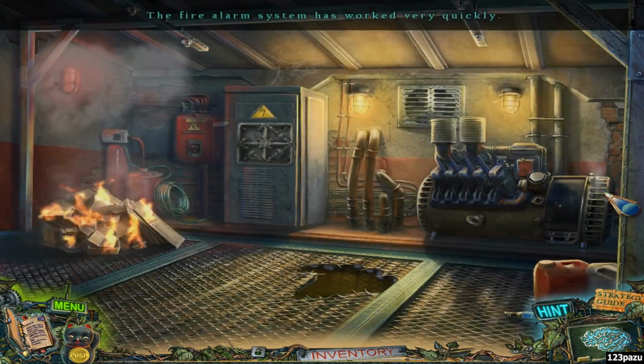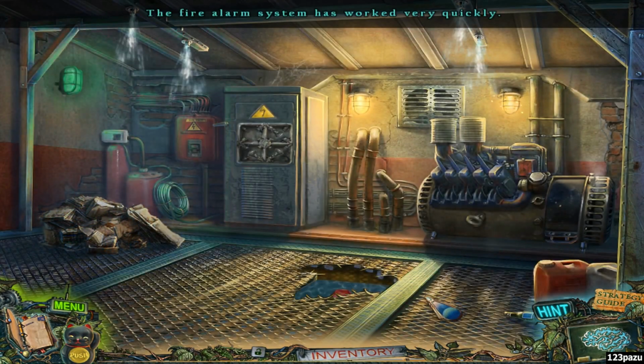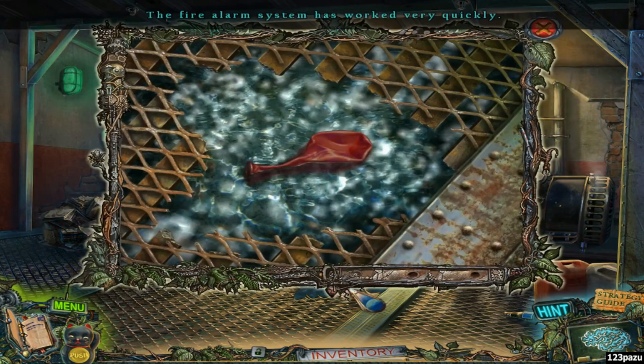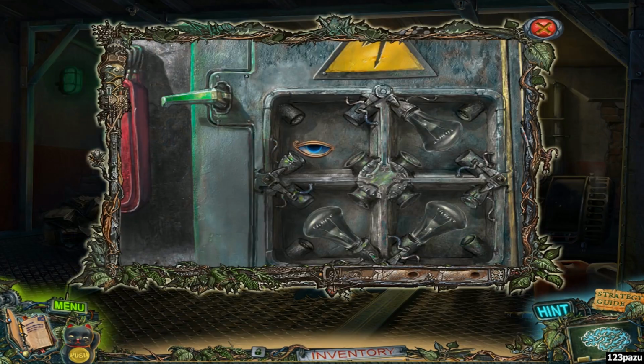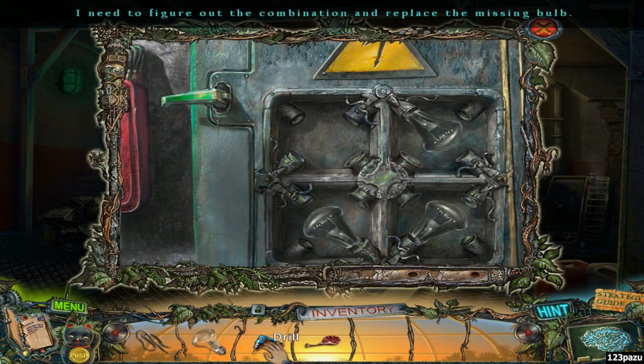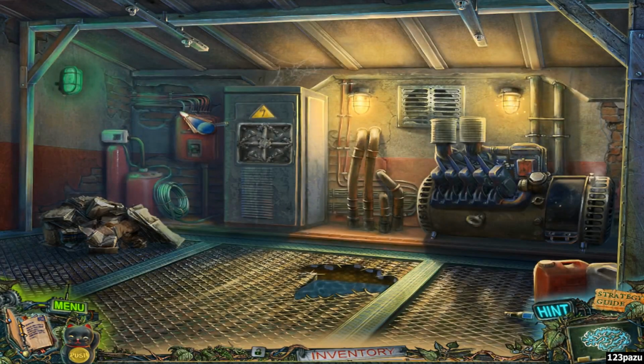Is there a reason to burn all these pages and books? Oh, wow. Did all that to make the item float. A balloon. That's all we got. It's an important balloon. Need to figure out the combination code and replace the missing light bulb. We got the missing light bulb.